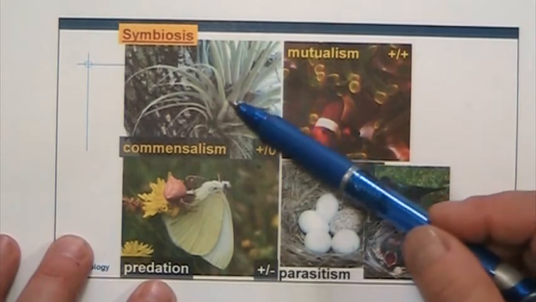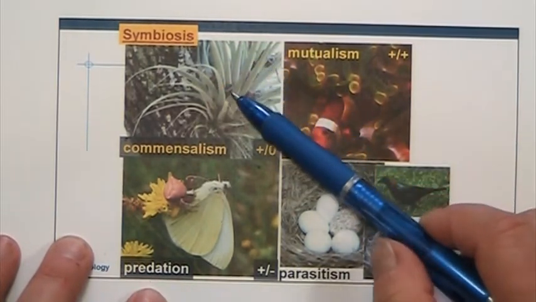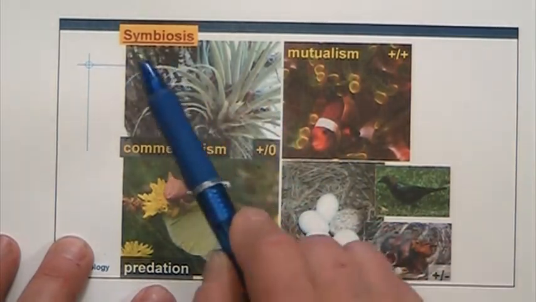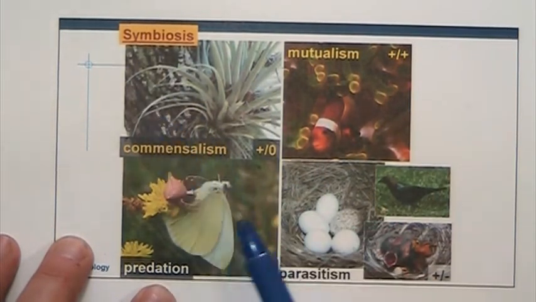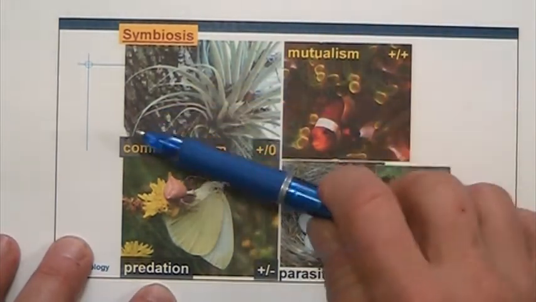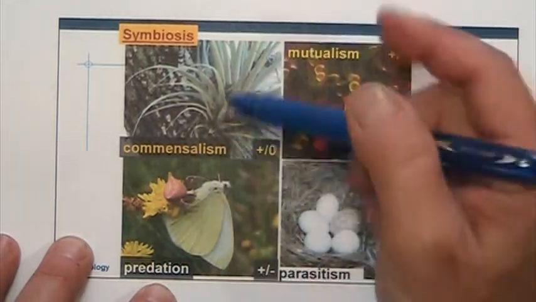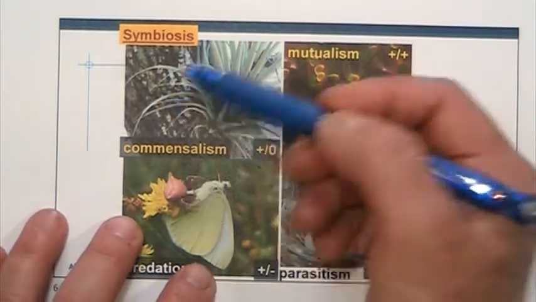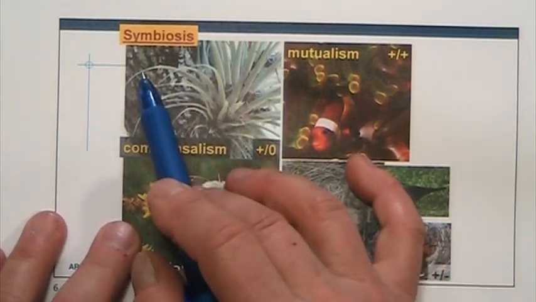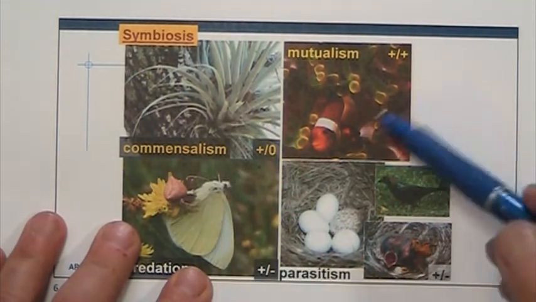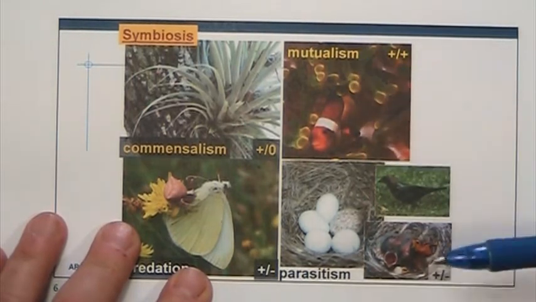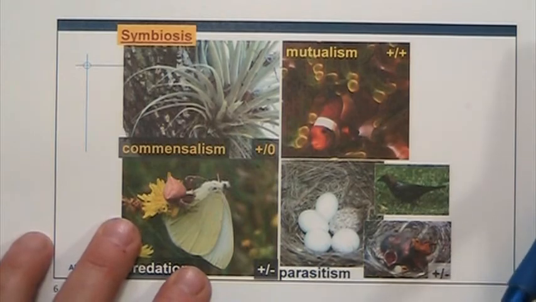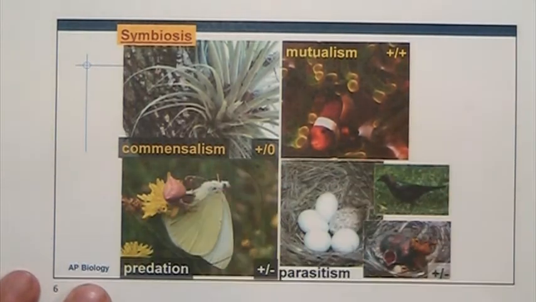Here you have some examples. Commensalism — some unusual ones. These are epiphyte plants, especially in the tropics, that live on top of other trees. Basically the plants hang on to the trees to be high in the canopy. The plant benefits because it has a substrate closer to the sunlight. The tree, however — it doesn't affect it at all, because these plants are not getting anything from the tree really. You also have mutualism with Nemo and the sea anemones — the sea anemones provide protection to Nemo, and Nemo protects the anemones from predators.